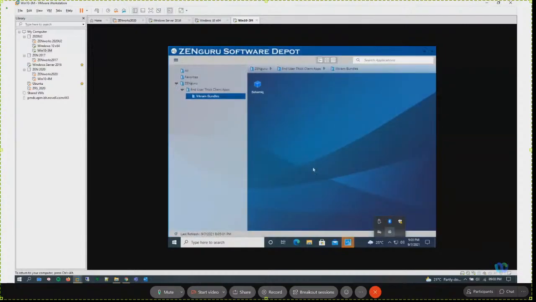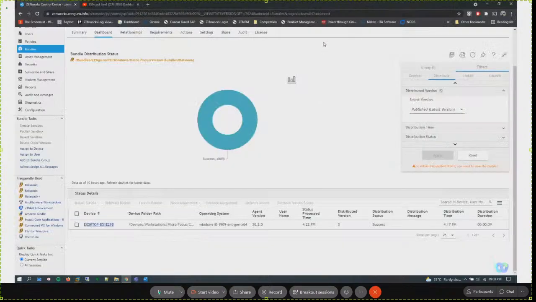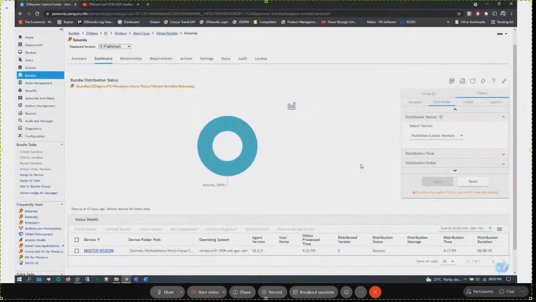Okay, so what I have is, this is that particular machine, and what I'm going to do is, again, since I haven't specified a schedule over here, that's why you see this particular bundle here, but nothing has actually happened. So I will right now just click on it and let it do its own thing. In a short while, as you will see, this bundle will get installed, and we will get some status over there. At that time we will jump back to here and see. Okay, so let's go back to the CCC here.